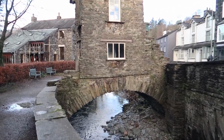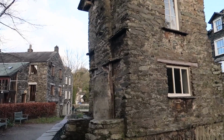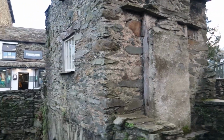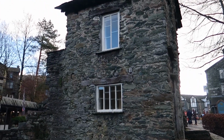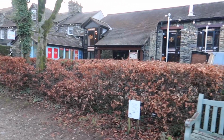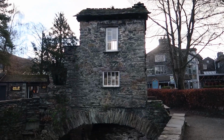It was actually a bridge first. The house came later, so the bridge is the oldest part of this, and it wasn't always a house. If you look on this side, you can sort of see, oh no, you can't really make it out, that there is a doorway bricked up there, because before it became a house it was a storage space for apples. The upstairs was where apples were stored and the bridge was still a bridge. You could walk right through this bottom part and apples were stored upstairs, because all this was orchards. Sounds like something off Back to the Future, but this was all orchards. This was the crossing over the river and the apples used to be stored upstairs.